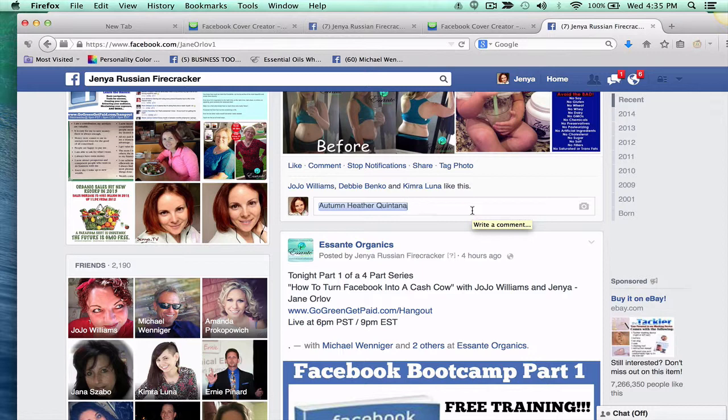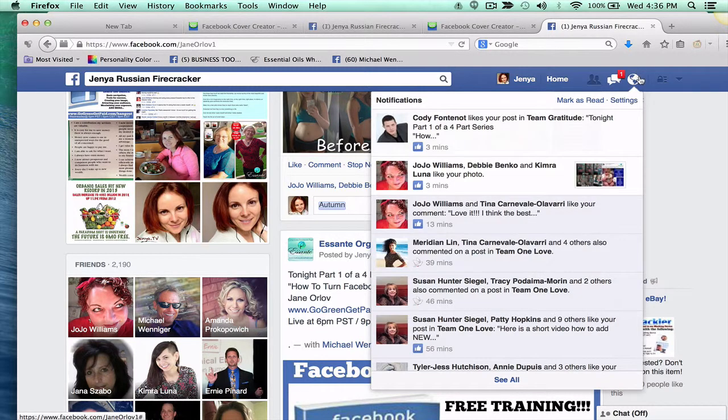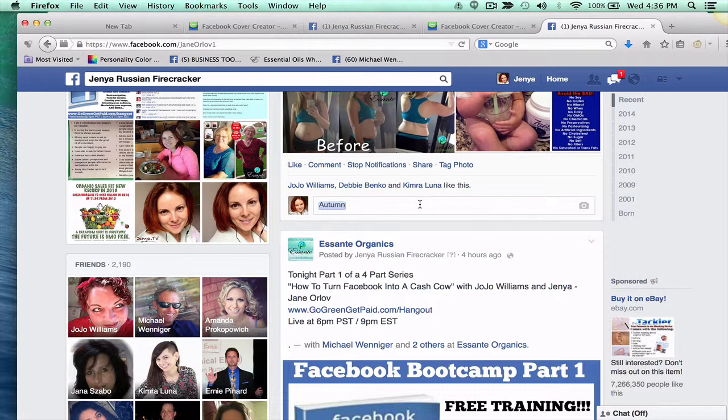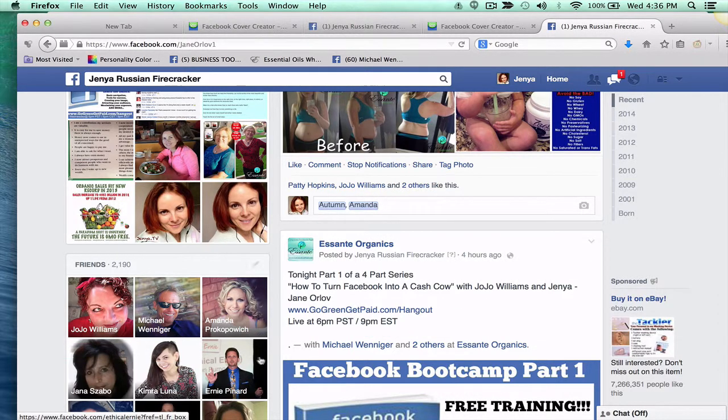And you can actually, if you don't want to show her last name, you can click on delete or backspace, and then it will still tag her so that she will receive an email saying that her name is tagged, as well as she will receive a notification in here on the little globe. That's how you check your notifications. Okay, and then you can tag multiple people. Like I said, and then click backspace or delete if you're on a Mac. That's how you tag people.